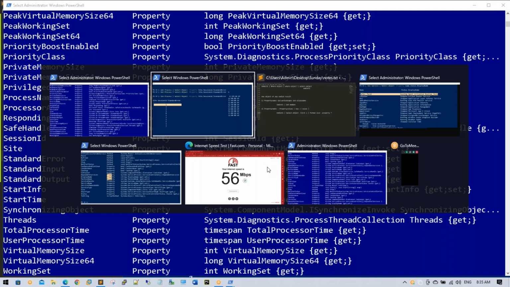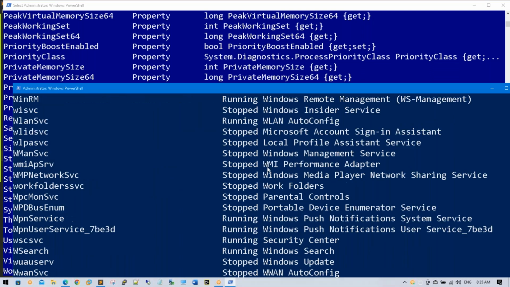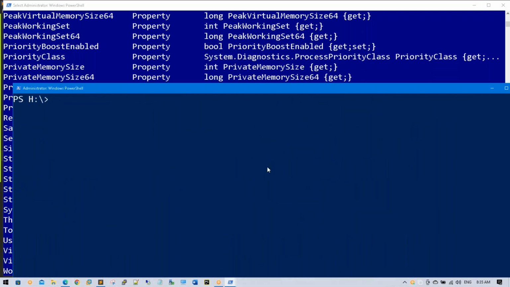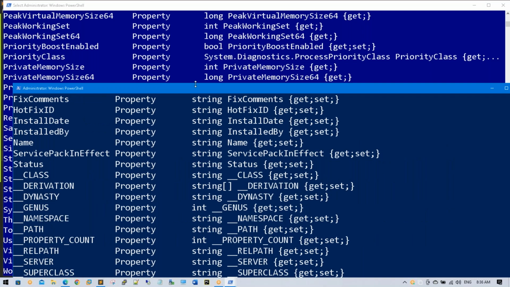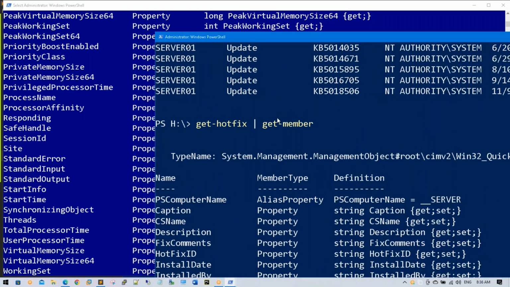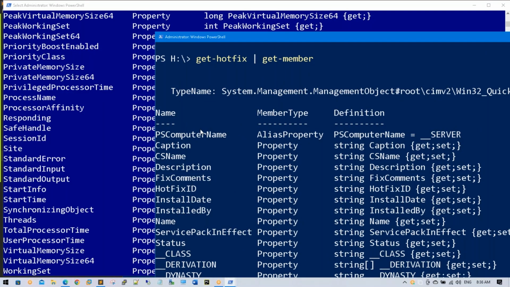And what about our previous question? I'm still confused, I'm creating a small doubt in your mind. How to do this filtration? I'm unable to find the source property name in the Get-Member. Is there any property name with source in the Get-Member of the hotfix? No, it is not.